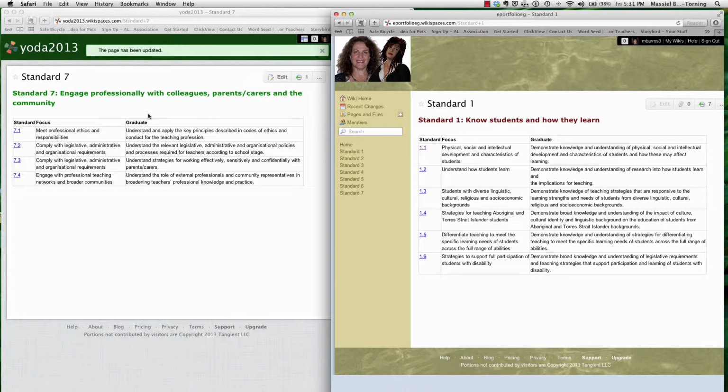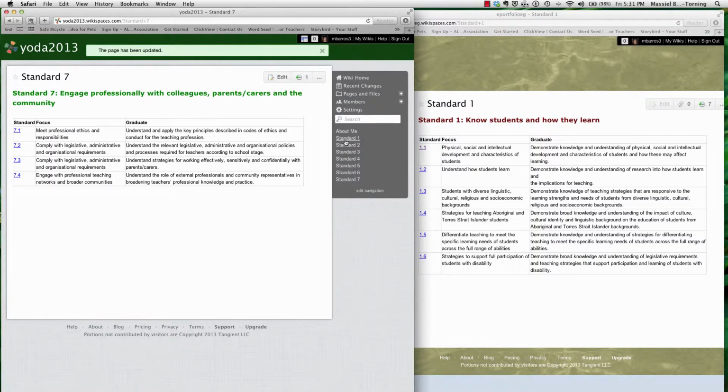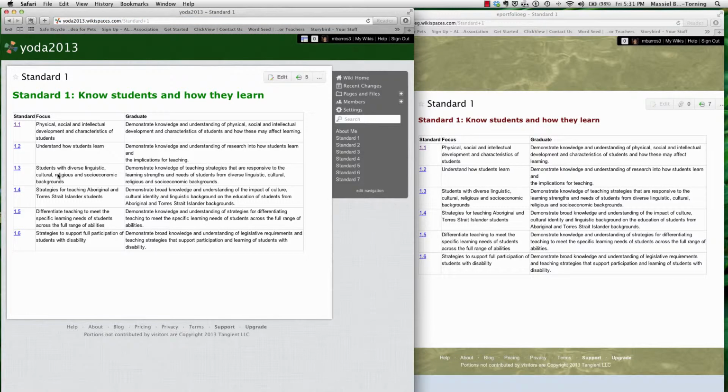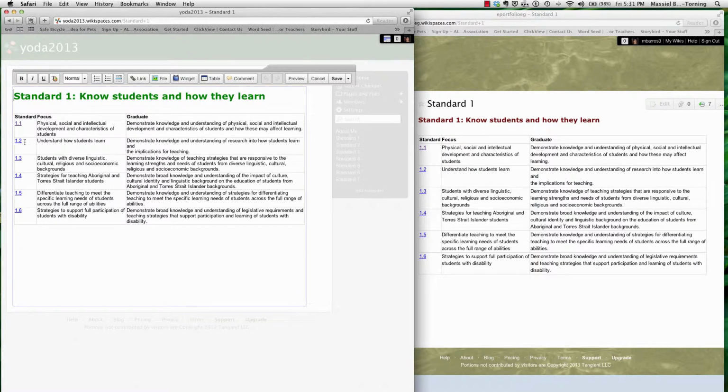Now, how to link pages. Well, let's look at our first pages, which is standard 1. Alright. Now, the first thing you'll need to do, before you go and link anything, is you need to unlink things. So for example, if you click on the edit button and you select the page that's linked, the little link there, click on the link here and you can see the remove button, remove. So you want to remove all the links that you have, because it'll keep taking you to Sue's page and you don't want that. You've now created your own.